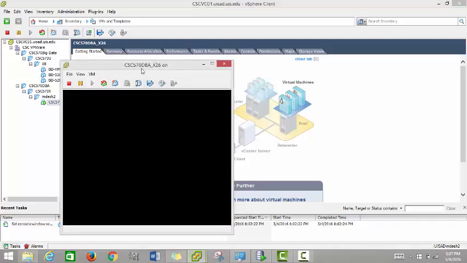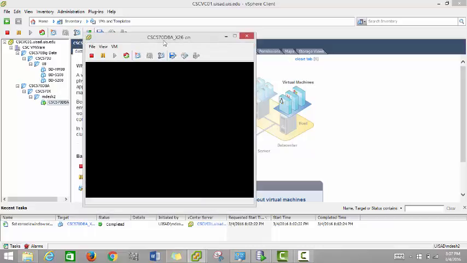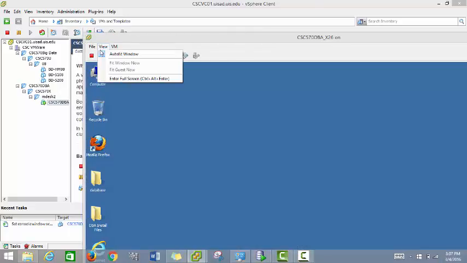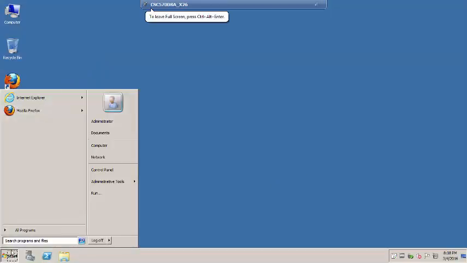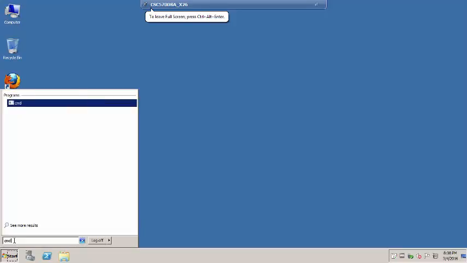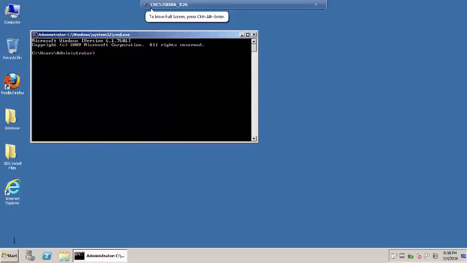I'll open my console as I'm already logged in to my server. On my server, I'll go to Start, Command Prompt. I'll open my command prompt. On the server, we are checking whether our database is functioning properly or not.